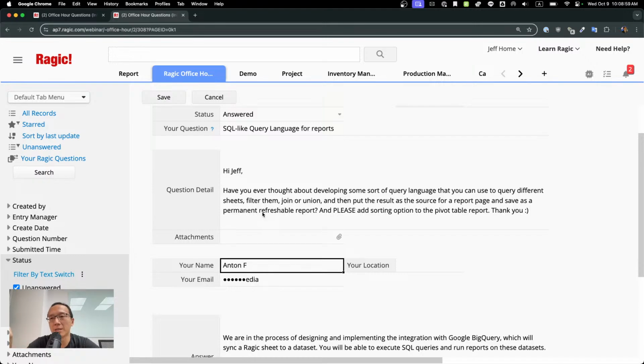arbitrary sheet, because a Ragic sheet does not correspond to a single SQL database table, because of the subtables and multiple selections and other linked fields. So usually it's not going to be directly a one-to-one relationship, like one sheet corresponding to one table. Especially if you have subtables, it's most likely one Ragic sheet will correspond to multiple tables.